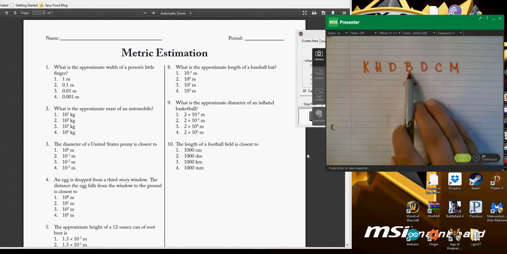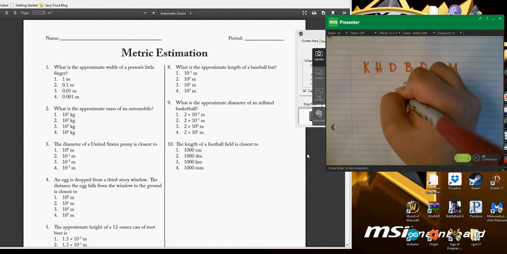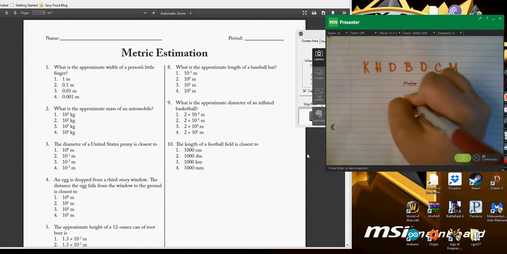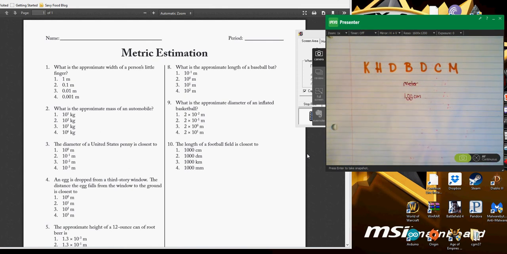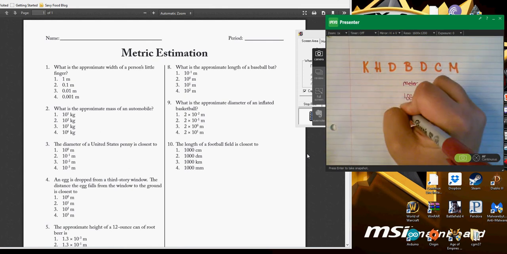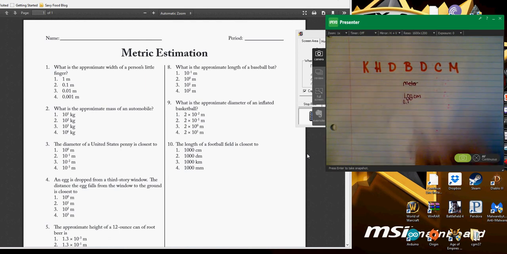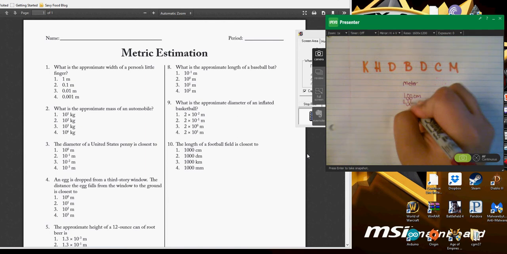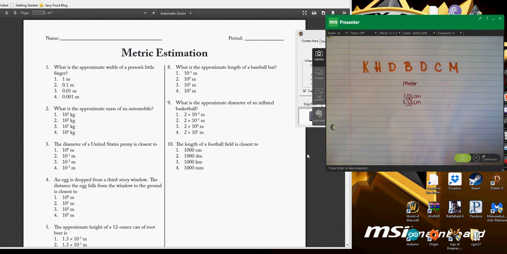So to go from the base unit to centi, you go 1, 2. So that's 2 places to the right. So if we start with 1 meter, we're going to go 1, 2 places to the right. That means I'm left with 100 centimeters. If I have 0.1 meters, that means I'm going to go 1, 2 places to the right. That leaves me with 10 centimeters.